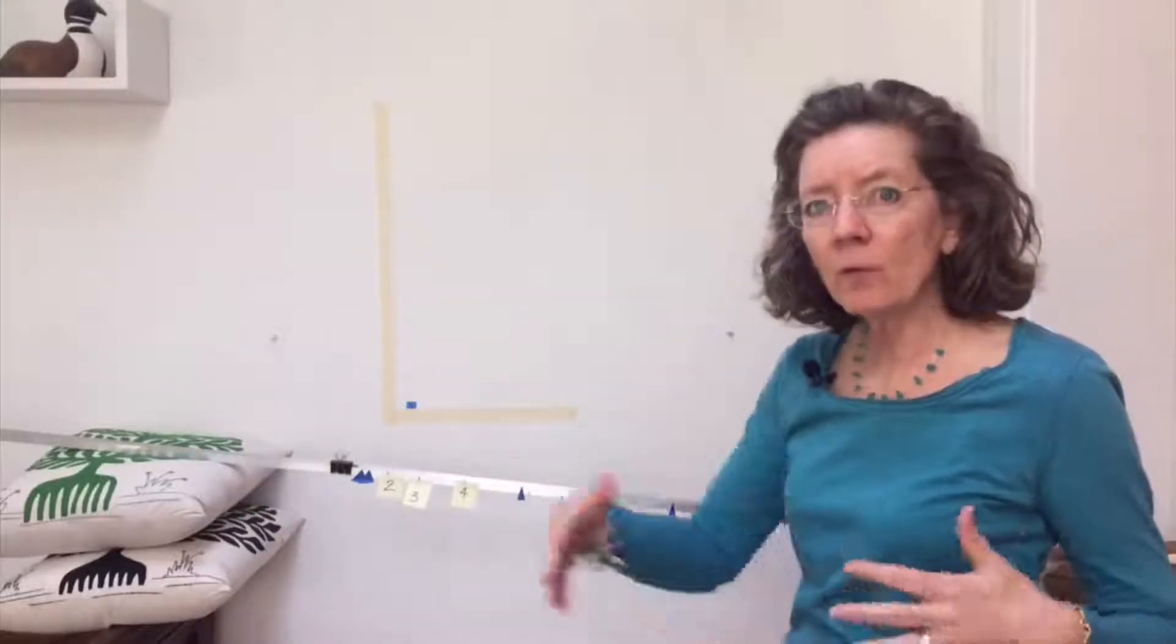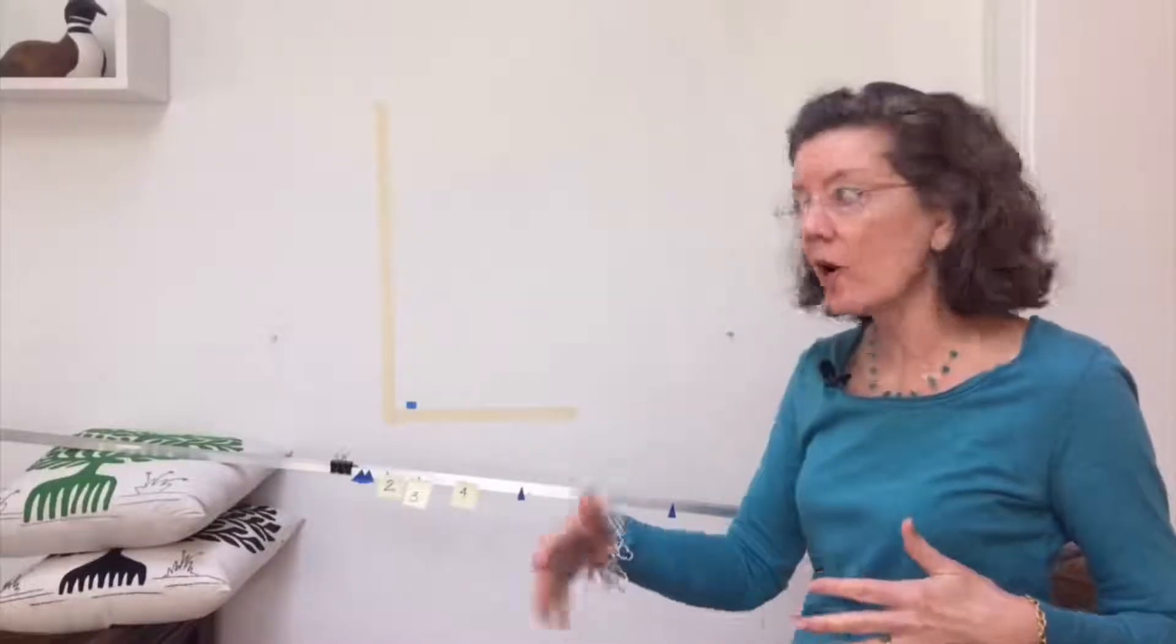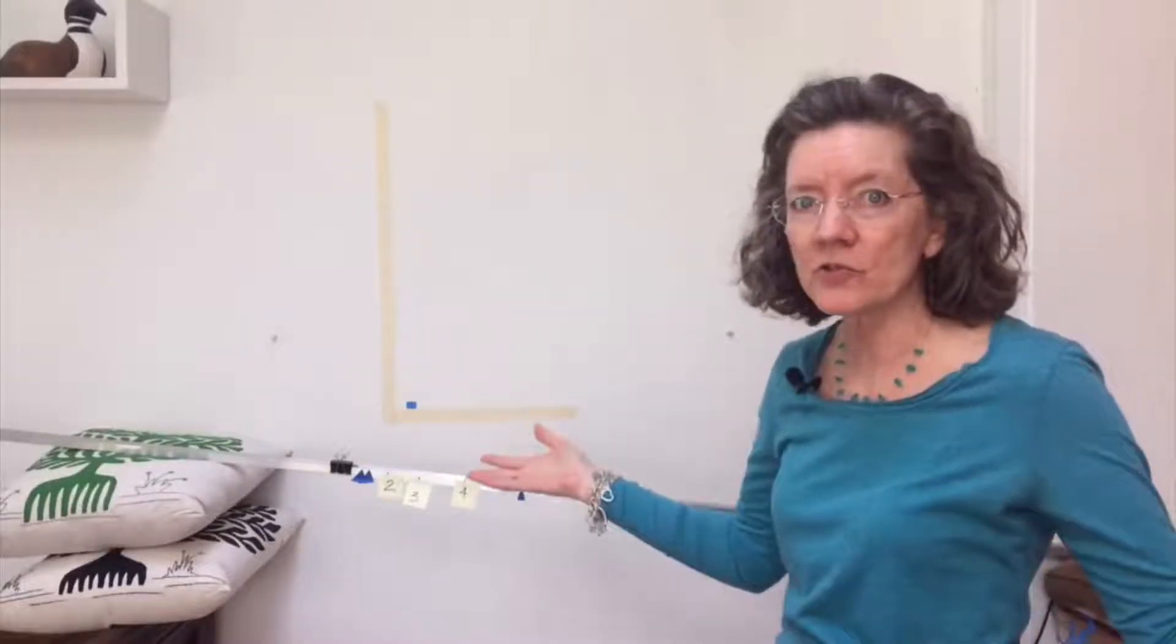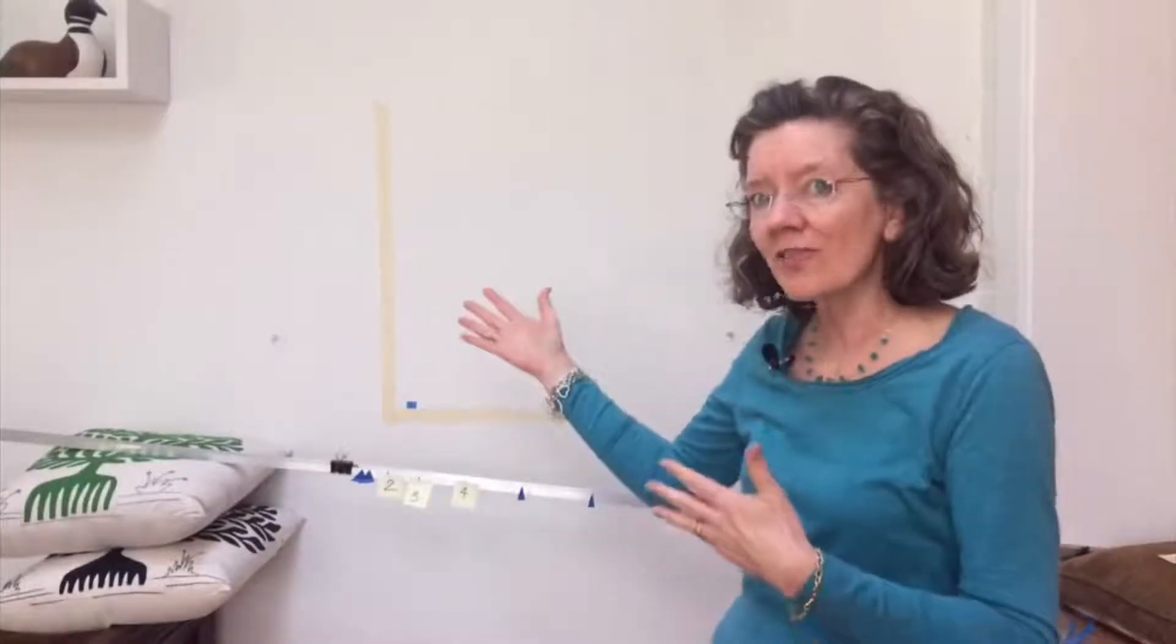You could do it on the floor for sure. It's just they can get pretty big. They can get like six feet depending on how far you were rolling the ball, how large that was. And I love them to do it sort of one-to-one. So we start there with a graph and then you can shrink it down, scale it down, and get a sense of what's going on with that.